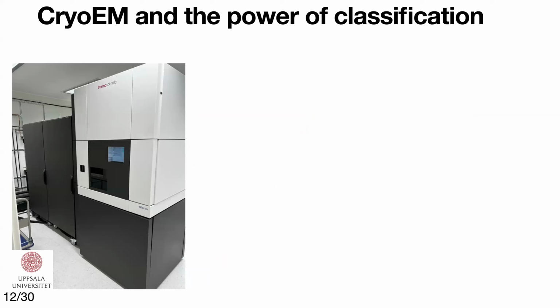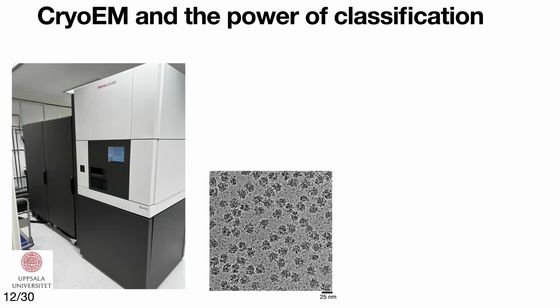So here we would use an electron microscope that is basically like a microscope, but instead of using light, it uses electrons to take images. And this is an example of how an electron micrograph may look. In fact, these are ribosomes that are locked by fusidic acid and are being rescued by FUSP. And you can see the scale that this is really tiny, just 25 nanometers is more or less one ribosome. And all of these particles that we call are, in this case, ribosomes.